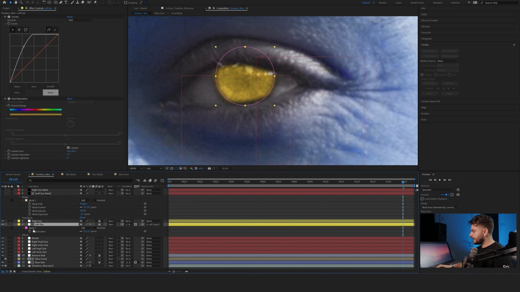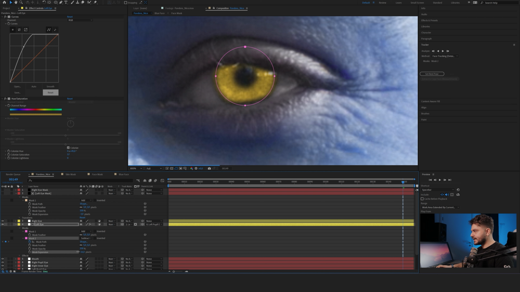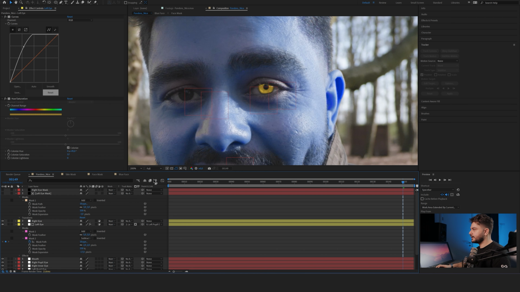Something like this. And then I just duplicated the mask of my eye here. And this time I set it to subtract. And then I'm going to open up the settings and just lower the expansion. And that way I'm going to recreate my pupil here. Maybe I want to set that to like 2. So I have a pupil. And you can make it as big as you want here. So just by doing that, now I have a different eye color.